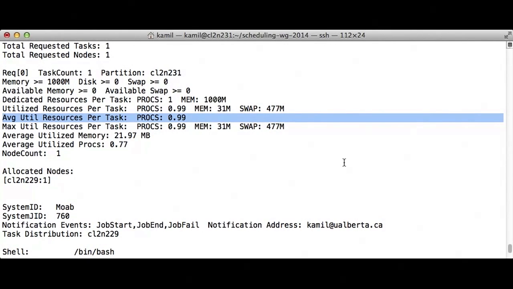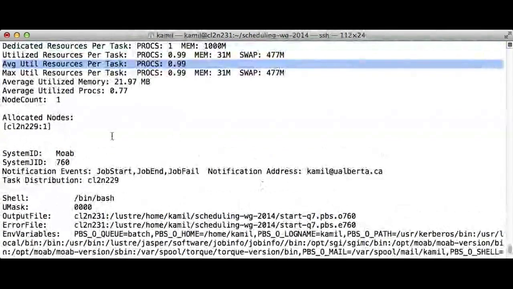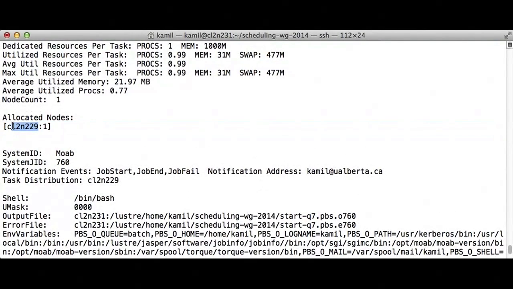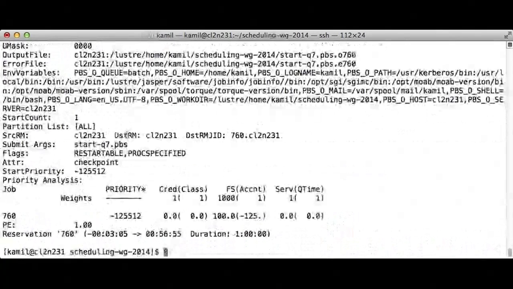You could do a -v if you want to have a lot more information. We'll be discussing how to look at your job and how to see a lot more information about your jobs in the second talk a week from now. So I suggest that everybody sign up for that one. And here we see which nodes the job is running on. This is a single core on this node.